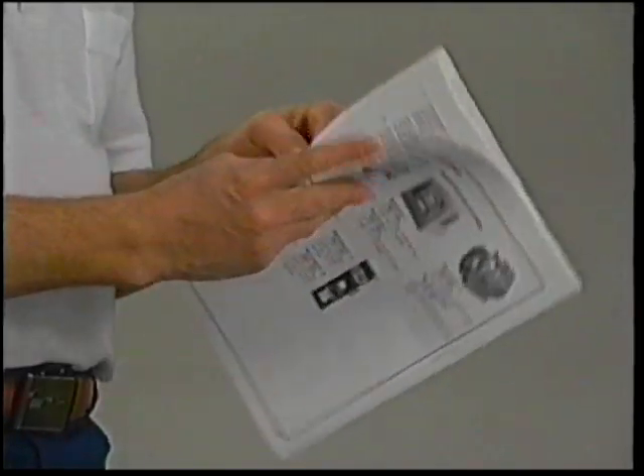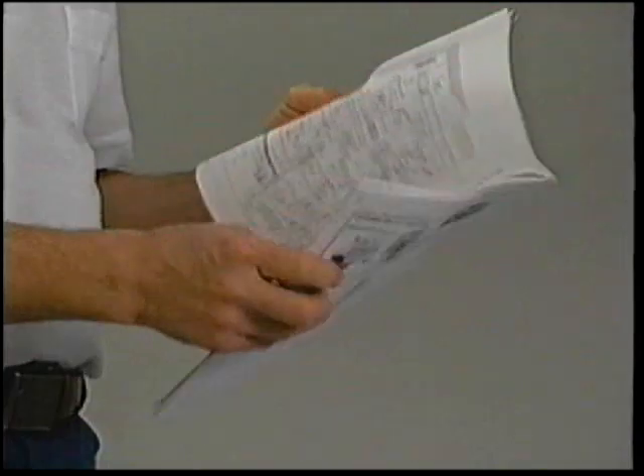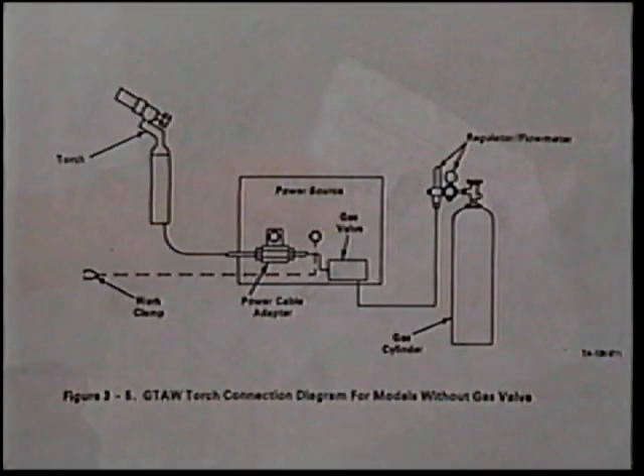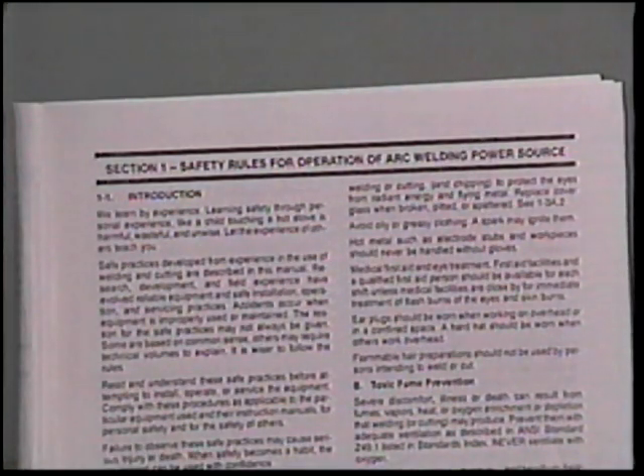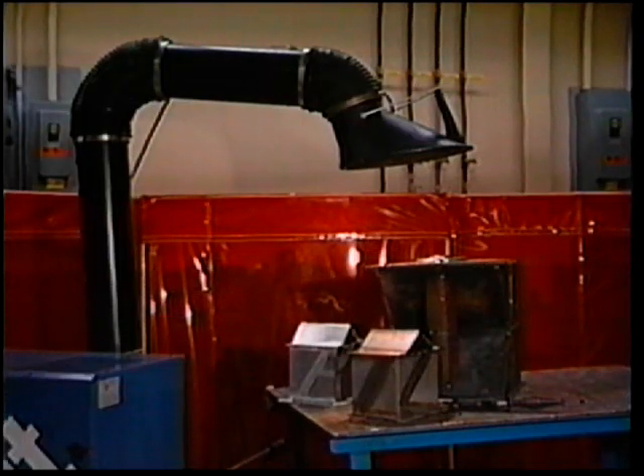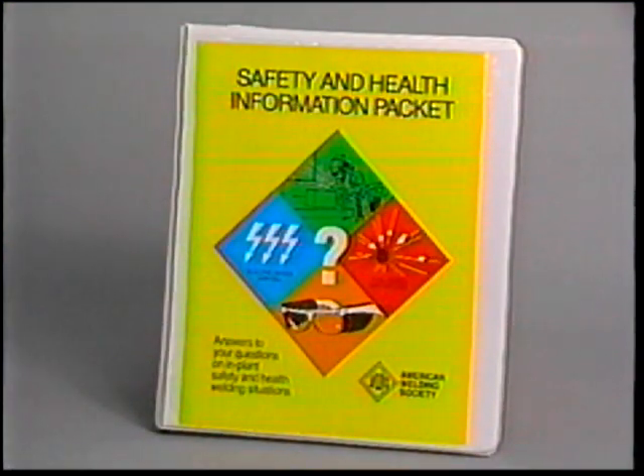Sign the user's certification, which sets forth guidelines issued by the Federal Communications Commission with regard to high-frequency stabilized arc welding machines. There are also drawings and illustrations showing system connections. Be especially sure that you read the safety section — there are hazards involved in welding including electricity, hot metal and sparks, fumes, and bottled gases. The welding area must be ventilated to remove welding fumes and to prevent shielding gas from displacing oxygen. The American Welding Society has several excellent publications available on safety.